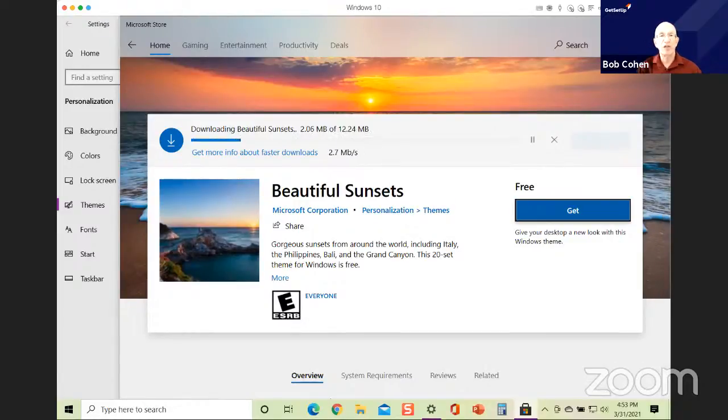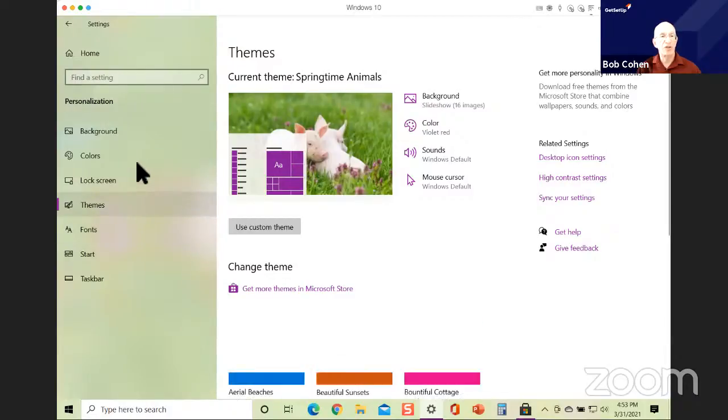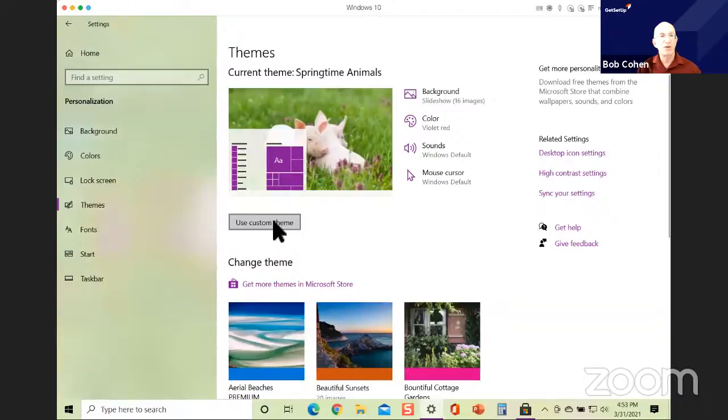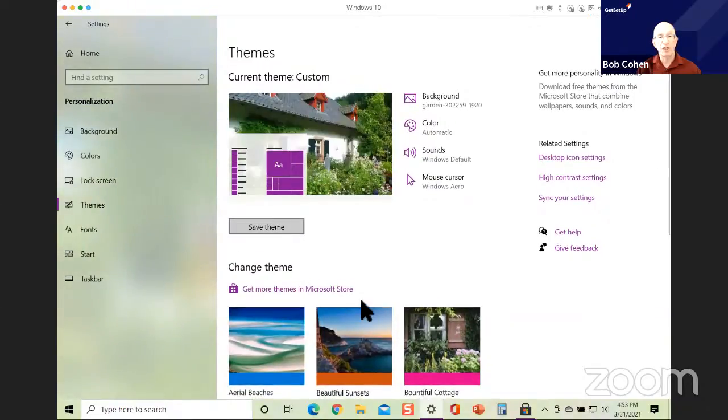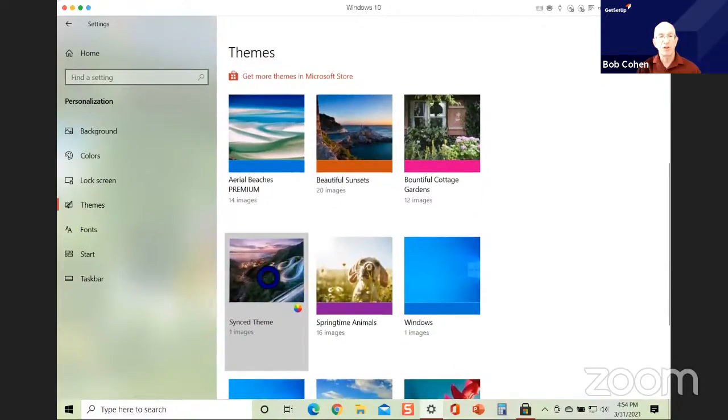So if you don't like the picture you have on your desktop, you can change it to anything you want. You can change the colors that you use. If you don't want, you can go back to the standard theme that I use for Windows.